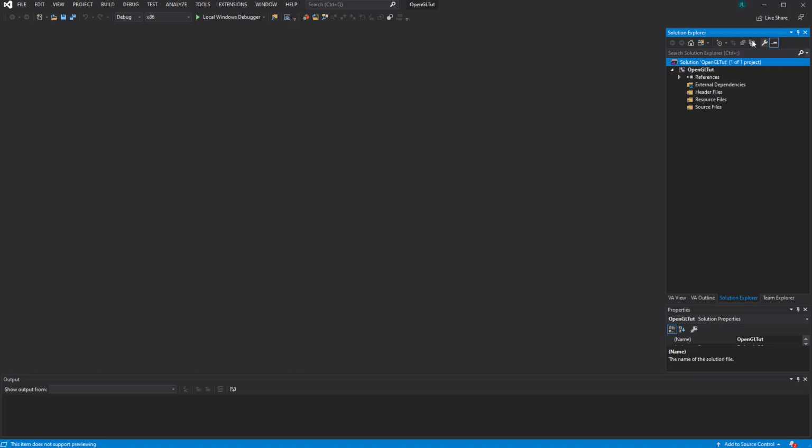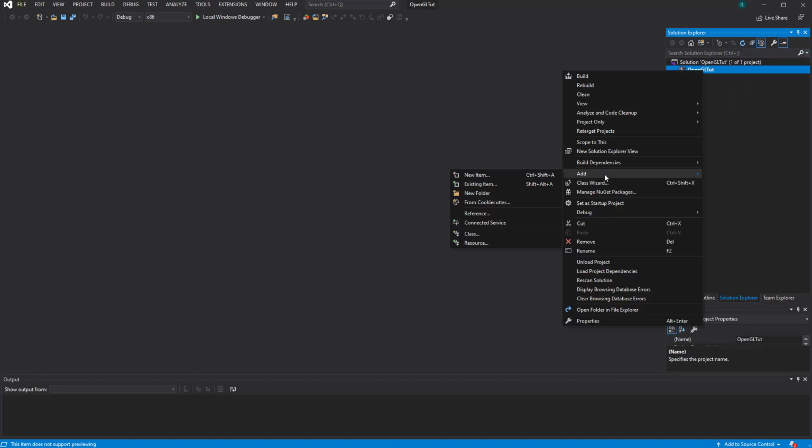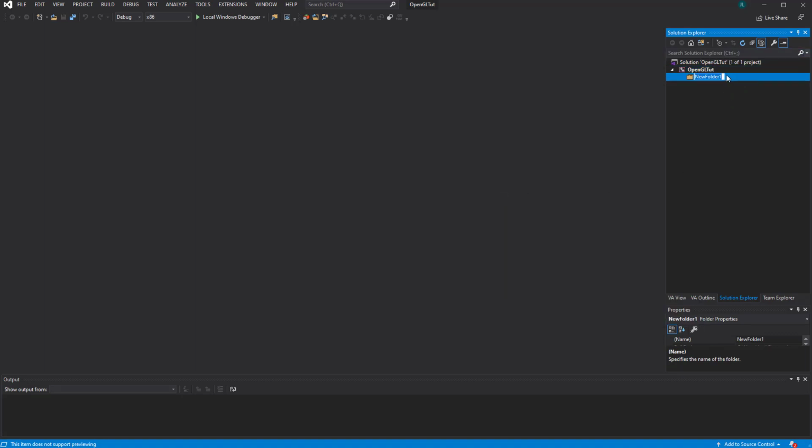I'm going to click on the project and show folders. Right click and then add a folder, otherwise you'll be creating filters, which are not actual folders. I'd like to have the actual folder structure instead of filters defined inside of the Visual Studio project, since filters don't create physical folders.